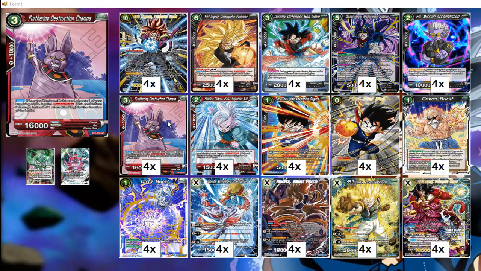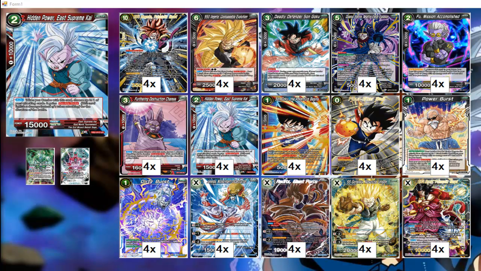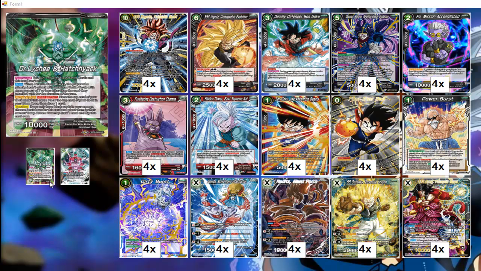What else? We got Champa, E Supreme Kai, of course. Gotta get as much damage as possible, especially it depends. If you go the Awaken route, which is more likely you're not going to, but most people like to. But regardless whether you go the Awaken route or not, the first 2 turns you're not going to attack with it. Not going to be able to attack with the leader, right?